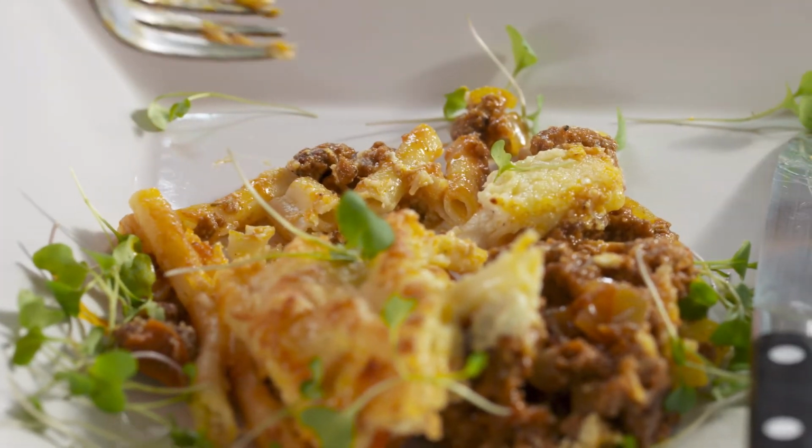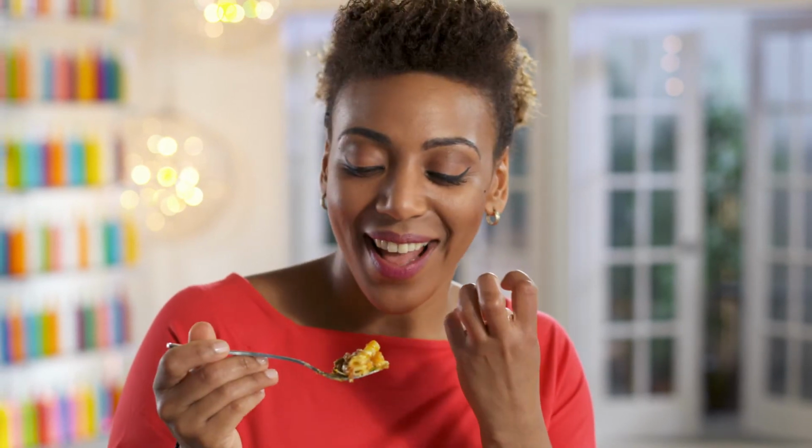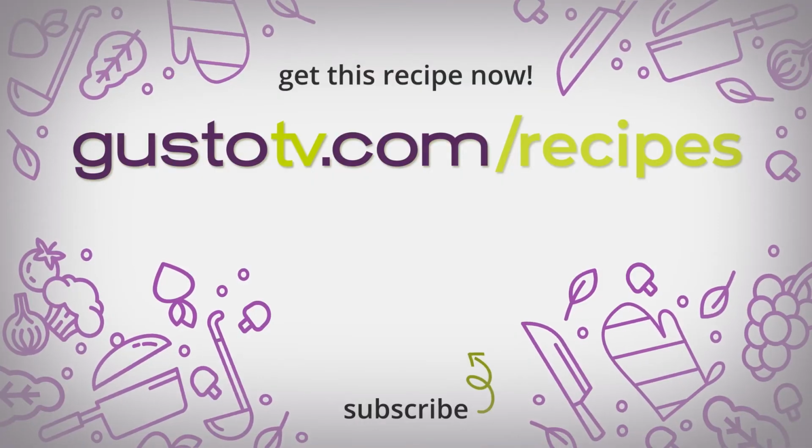Mmm. It's so comforting, so rich. This is a lasagna on a whole other level. And these noodles have soaked up all the sauces. They're creamy. You get that nice heartiness from the meat sauce. And all those spices together. Wow. Next time you're thinking about making lasagna, try pastitsio.